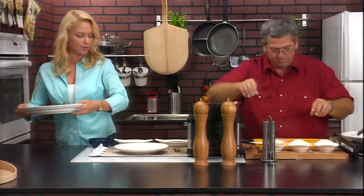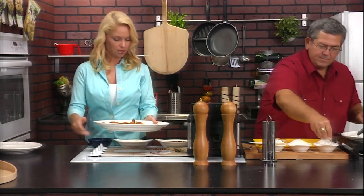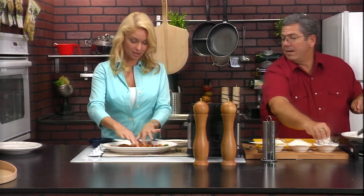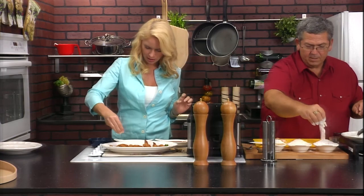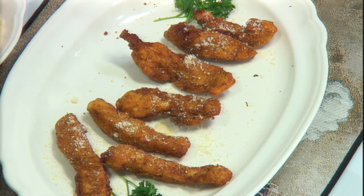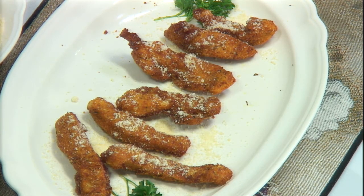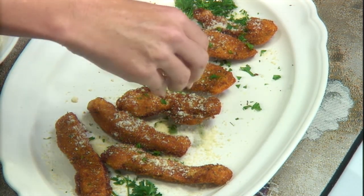So since we do already have our finished product, I'm gonna lay it out nice and pretty here. Now we can also, because it is Italian chicken fingers, add a little Parmesan cheese. You know how I feel about my cheese on everything. I like that I get to help, since you've taught me so much about cooking.